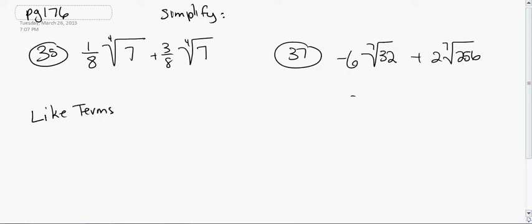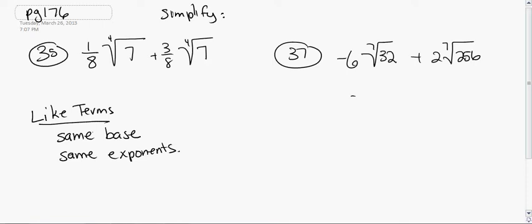For my expression to have like terms, each of those terms has to have the same base and the same powers or exponents. If they don't have the same base and the same exponent, then I'm going to try to do some other things. Maybe I can break things down, maybe I can rewrite. There may be some tricks to rewriting the expression so that each term has the same base and the same exponents. All right, let's look at number 35 first.